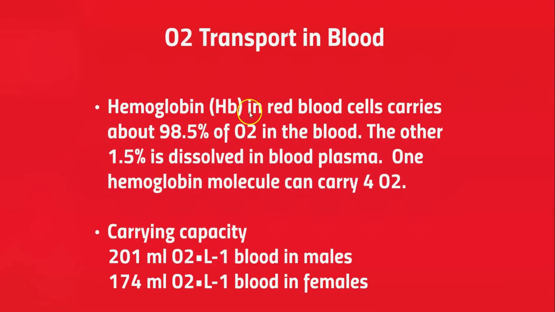As mentioned, hemoglobin is what carries the oxygen. About 98.5% of oxygen is carried by hemoglobin. The other 1.5% just doesn't quite make it on before the blood leaves, and it just floats along in the blood plasma. Each hemoglobin molecule can carry up to 4 oxygen molecules, and unfortunately for females, males typically carry more oxygen per litre of blood. Probably or likely to be a function of the fact that females menstruate and lose blood cells on a monthly basis, whereas males don't.